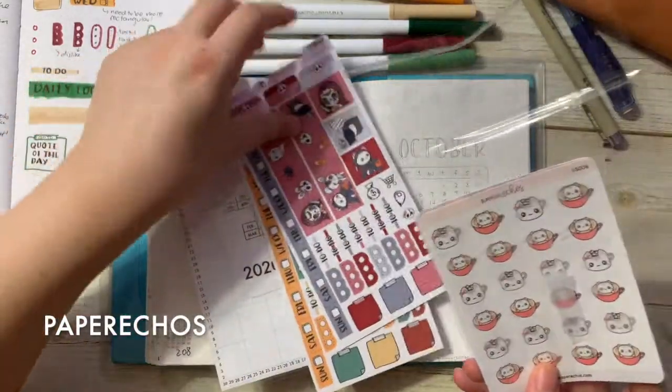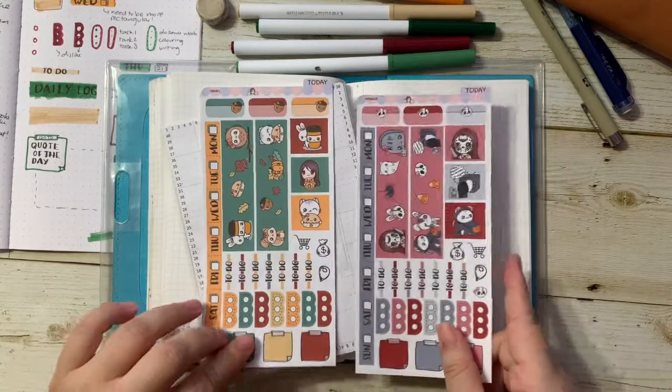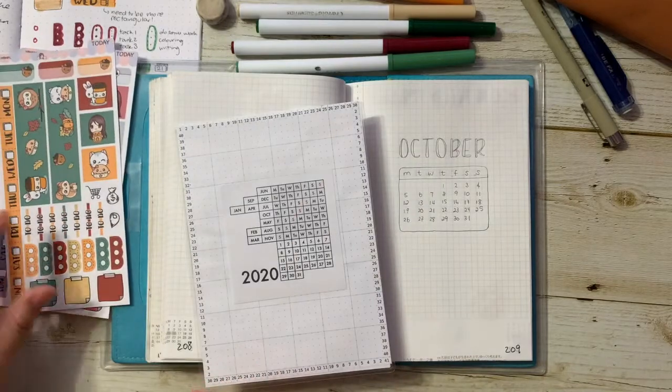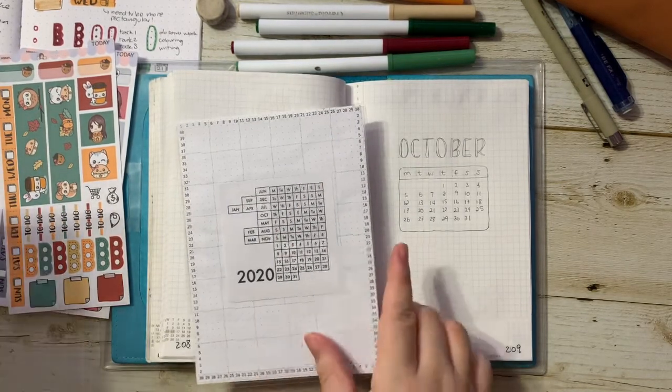I pulled out two of the sticker sheets. They appear to be Hobonichi Week sticker kits. One has a fall leaves theme and the other one has a Halloween/horror theme. I don't use the Hobonichi Weeks planner, but I thought that it would be good to use in my bullet journal for October.